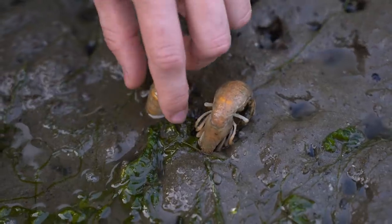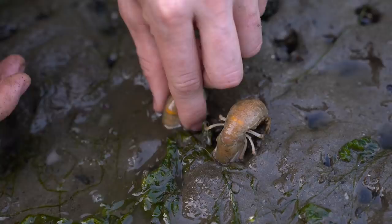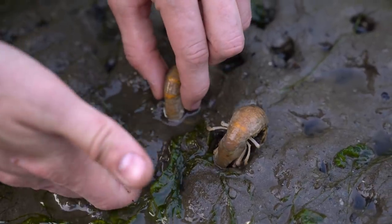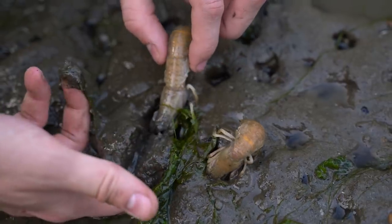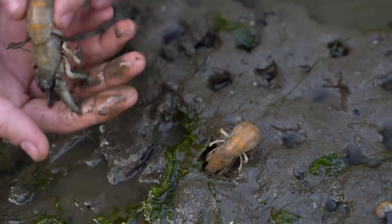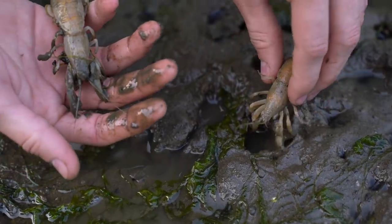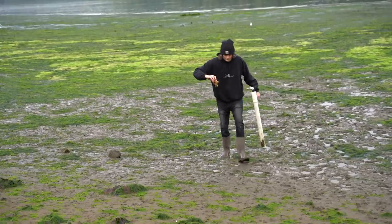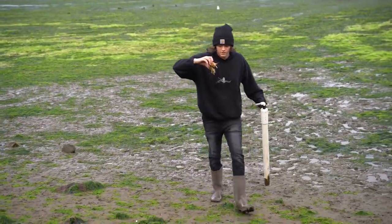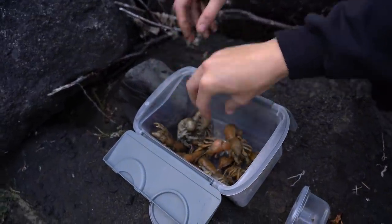Before they get too far down. Baby, 2 more shrimpy doodles. Oh gosh, look at all of them.